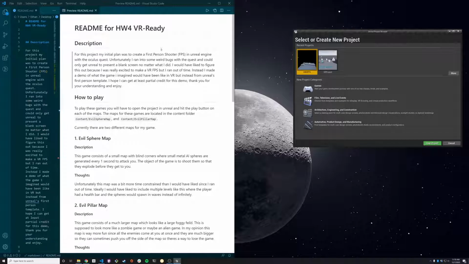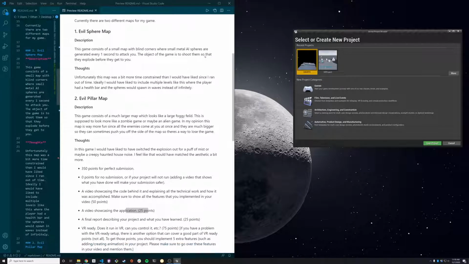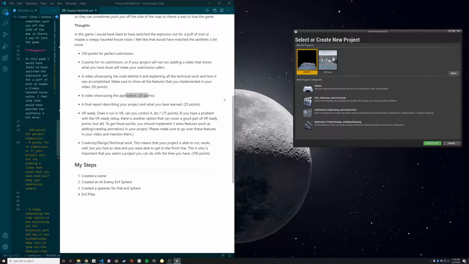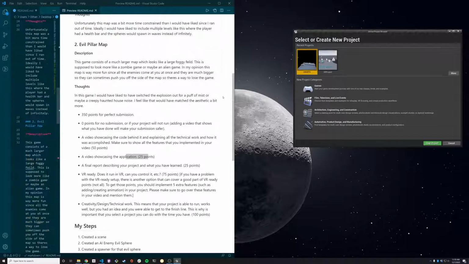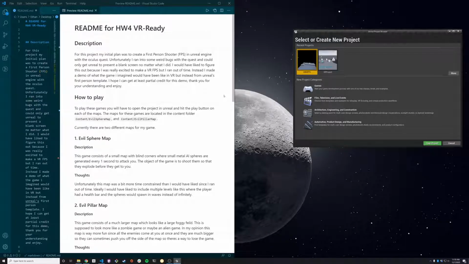So this is the README for homework 4, just in case you can't find it. There's all the text if you want to read through. It's not quite done yet. I want to add a little bit more, but just in case you can't find it, because I know it was hard to find last time, I'll add it in the project folder, homework 4. I'll just put it in with all the other documents. It should be labeled README.